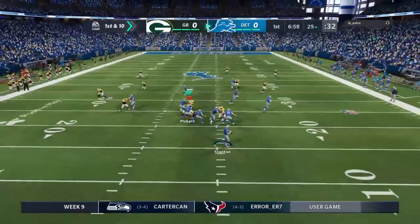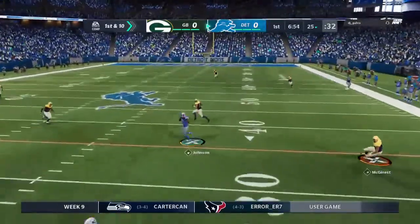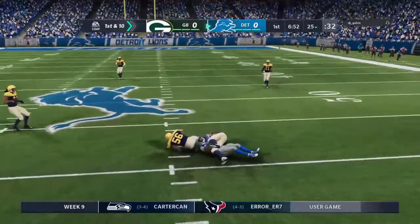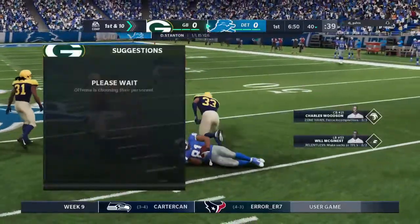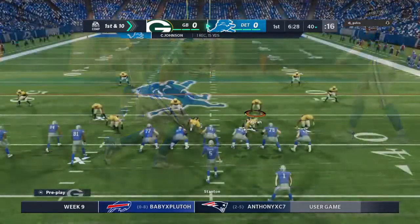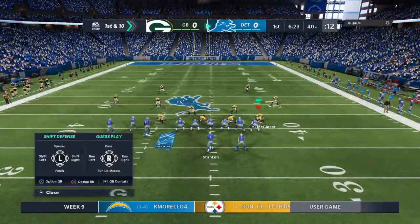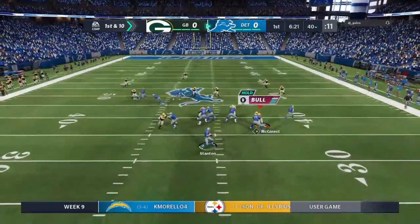They go play action here on first down. Flush to his right. He's got a man here, complete. And he takes us up to the 40-yard line before being corralled. A good start offensively. 15 yards on the game's initial play. So quickly all the way up at the 40-yard line.